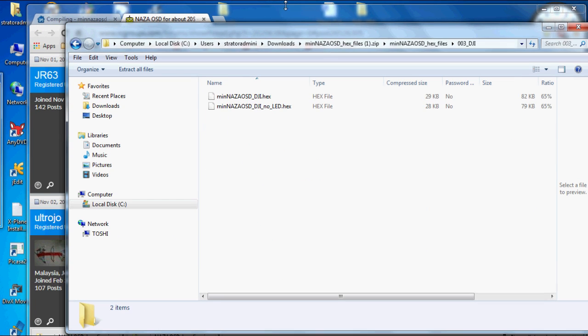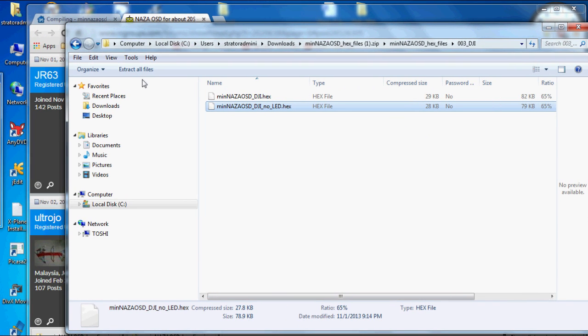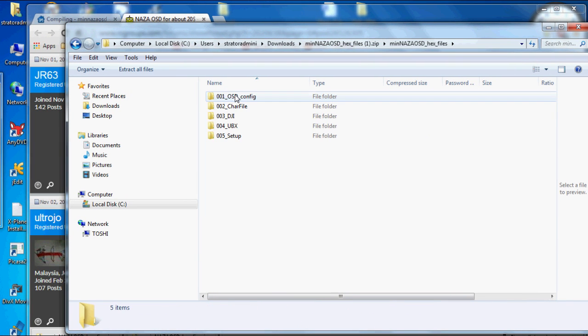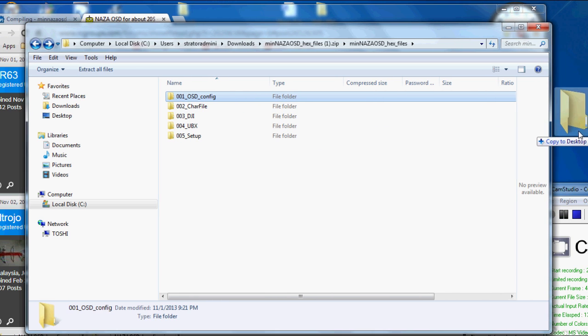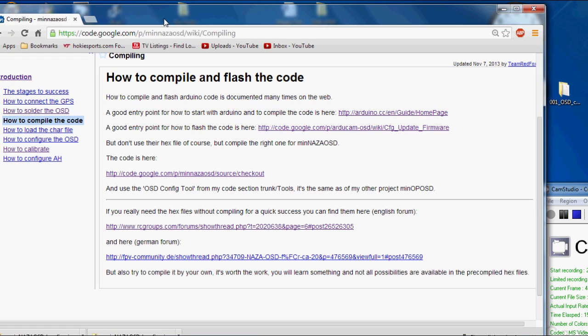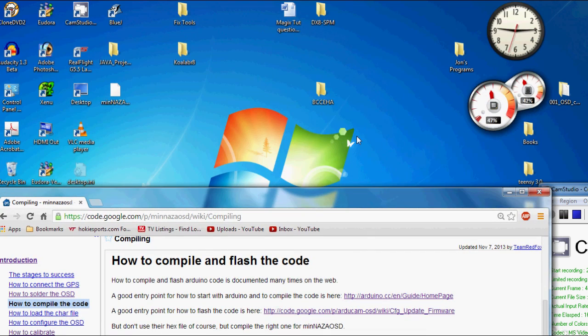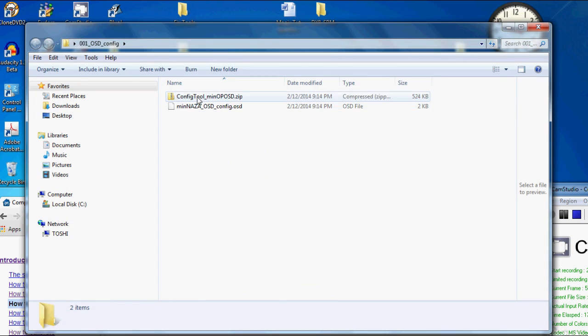Let's just open it up, go to the GJI folder. I use the no lead version because I'm not going to be using the lead. Okay, now go and get the config tool. Drag the config tool folder to the desktop. Now you can close Windows Explorer, close RC Groups. Let's place the hex file and the config file together, and let's get into the config tool.